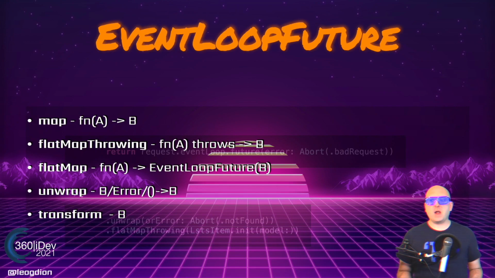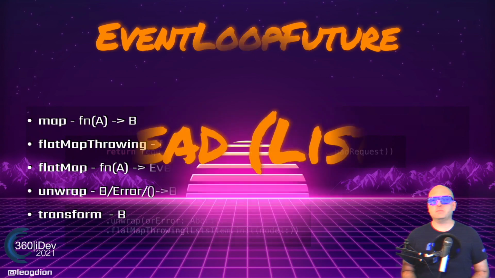Unwrap is when you're dealing with an optional where you want to replace the optional with something else, such as an error or another object. Or even you could pass in a closure of some sort. Unwrap will deal with that. And then lastly, there's transform, which is simply map, but it's only for returning a static value that you already know it's going to be. Oftentimes I'll use this, for instance, if I've done some sort of write operation and I want to transform it to an HTTP status of 200. That's where transform is super helpful.